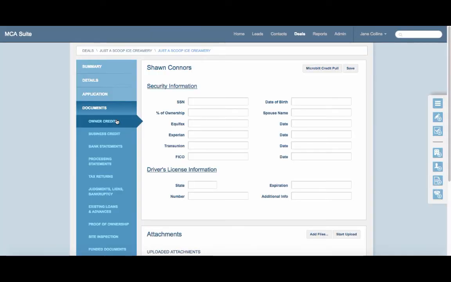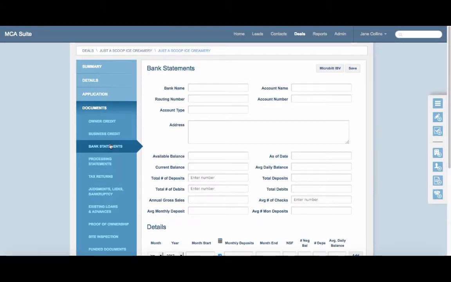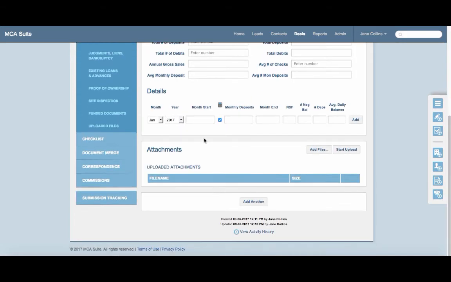We work with Microbilt to pull credit reports from the 3 main reporting bureaus. We also work with Microbilt to do an instant verification check. And if you have an account with Decision Logic, we will work with them to pull banking information that we'll copy here and bundle up bank statements down here. Otherwise, you would need to do manual entries for each month as far as balance and deposit information and add the attachments of the bank statements yourself. Please see the links below on both Microbilt and Decision Logic information for more details about those integrations.